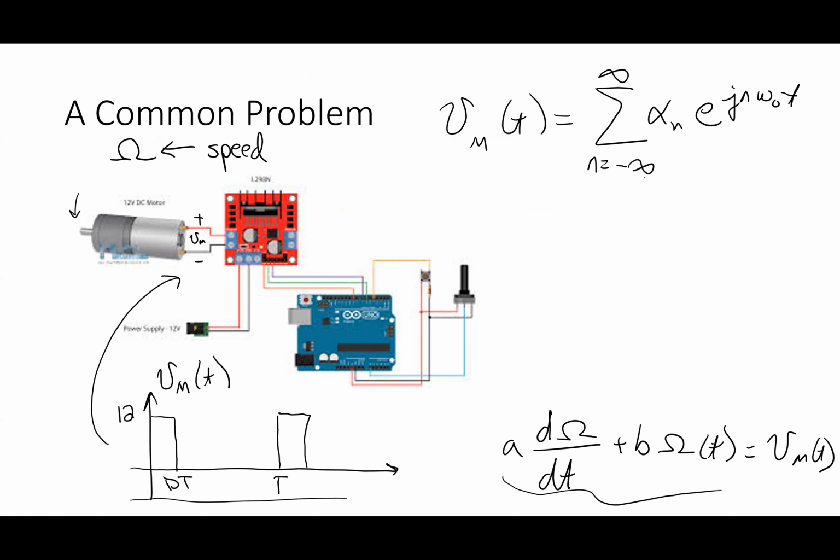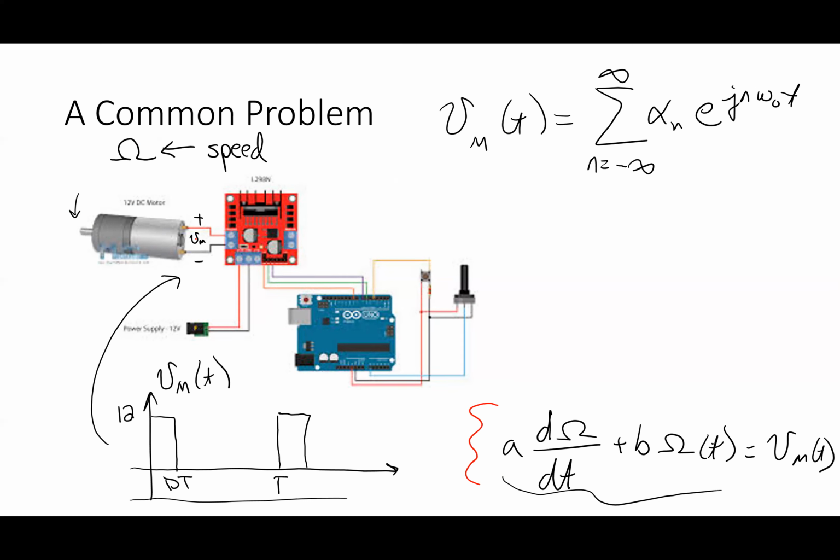So I gave this example. This is the kind of example that's going to be on the second project, where I say, all right, I'm going to have some sort of a waveform that is going into a system. And that system could be a circuit, or the example I was saying is if I've got a robotics thing here, where I apply a voltage to a motor. The differential equation for that motor would look something like this. The output of this system is the speed of the motor, so the motor spins at a particular speed. The input to the motor is the voltage. And you can make a differential equation that relates those things, okay?